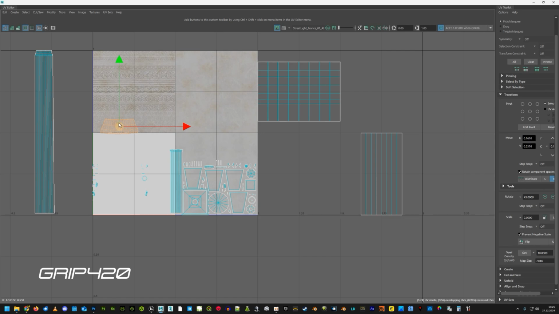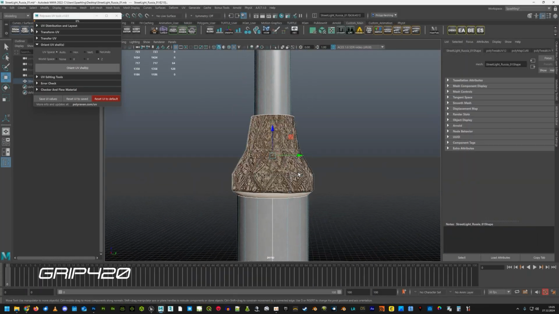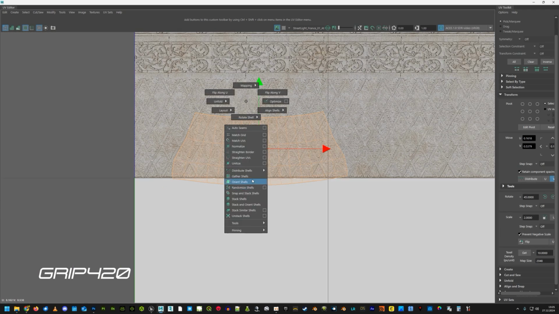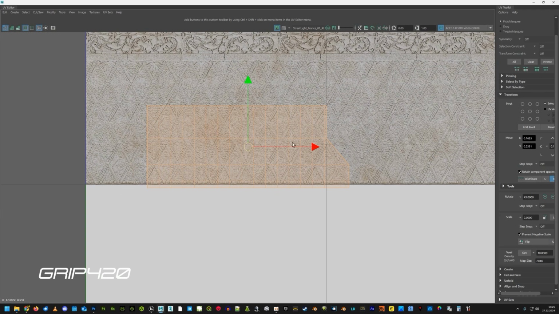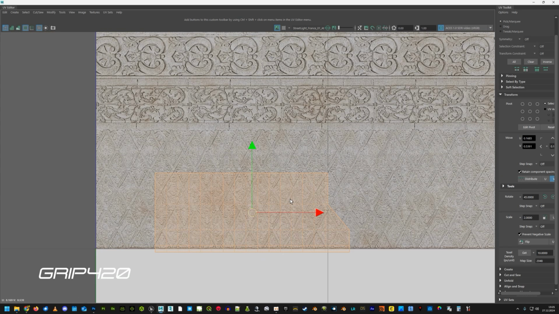So let's take care of this guy next. What is this guy? It's this part here. So same procedure, right? Let's optimize it. Let's straighten it out if it's possible. We have some problems with the straighten out here. So let's fix that by taking this edge and this UV edge and we just scale it back. So it's straightened, and now we can optimize again and straighten it out again. And you see now it's way better.